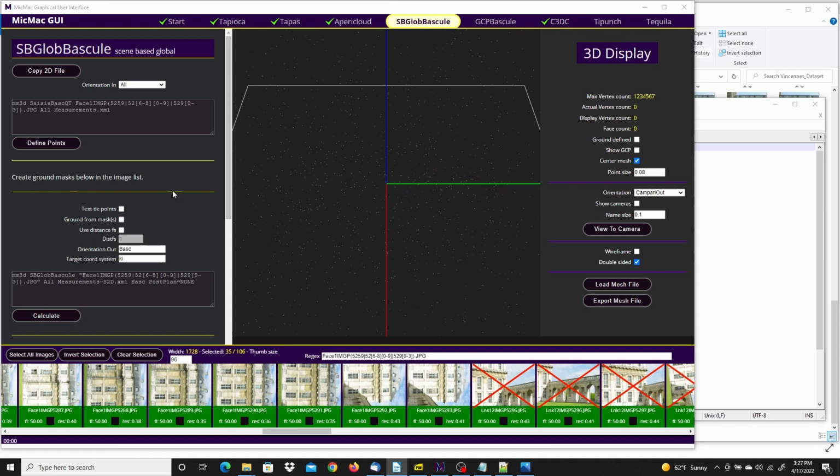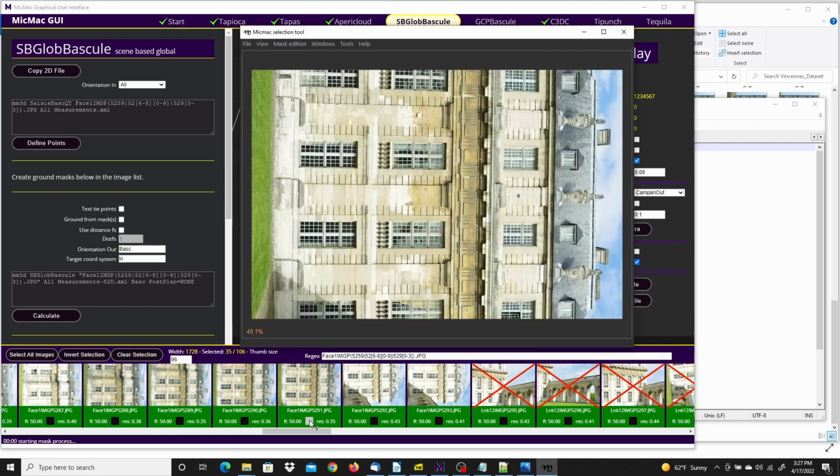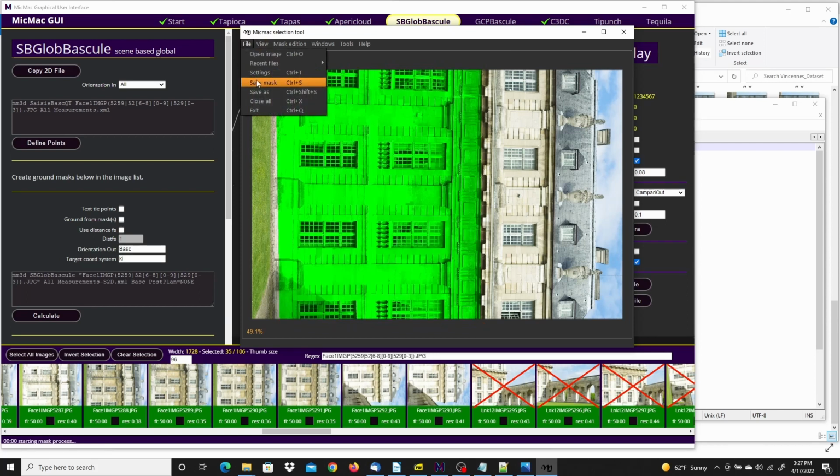So the next step is to do the masks, same as I did before, on the same 2 images. So it was 5291. Right-click, space to select, save, and exit.